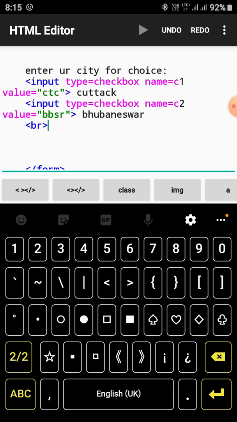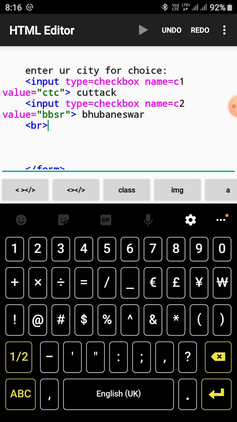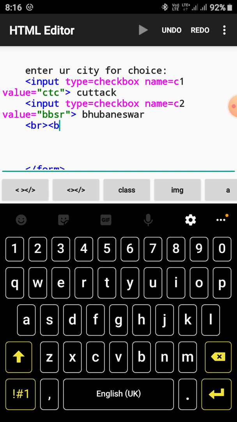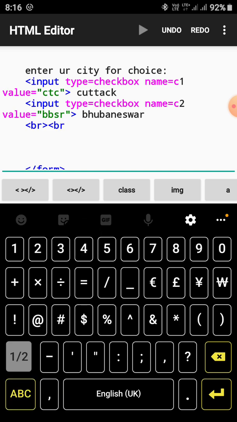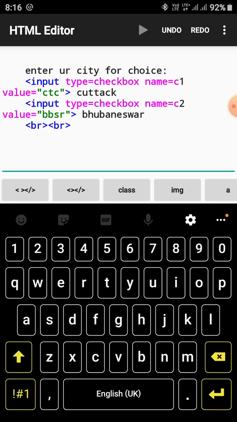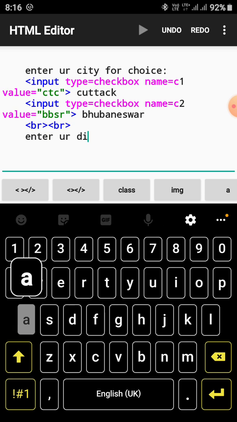Let us use BR here so that after giving sufficient gap, it will start the new control. Now I want to make a list box or drop down box here, for suppose enter your district, let it be district.